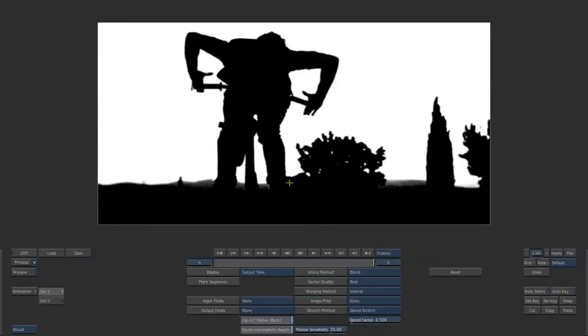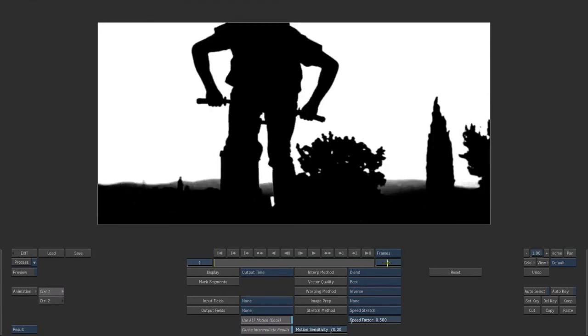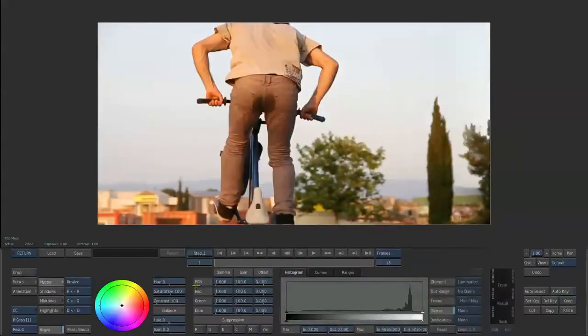The important thing to do is use Alt Motion Back. This way, Twixtor will analyze the motion from the background image layer and apply it to the new matte layer. We would change the output length to 18 again, and we can go to frame 1 and process. Now our matte will match our fill even after it's been retimed. We can see how it works by applying a color correction to the sky using our new retimed matte and fill.